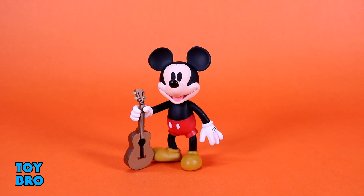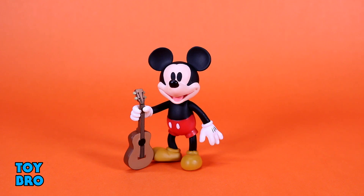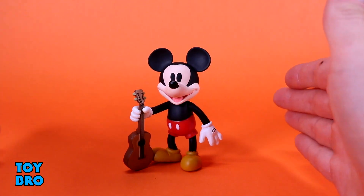And here we go, out of the package — Mickey Mouse himself. We're going to start with the mouse because legally speaking, you can't start with anybody else when Mickey's involved. We've got our Hawaiian Holiday Mickey Mouse. Now, this guy isn't necessarily as Hawaiian Holiday as the rest. He is, but he isn't, because the others are super themed based on their outfits. He's very much like a classic vintage Mickey, which kind of works twofold.